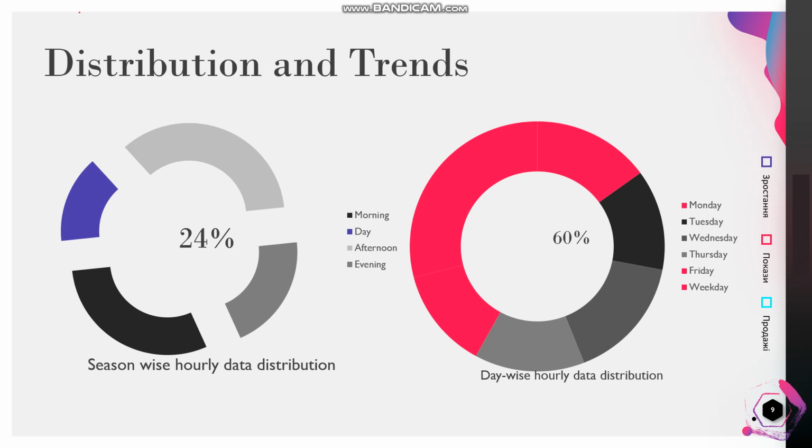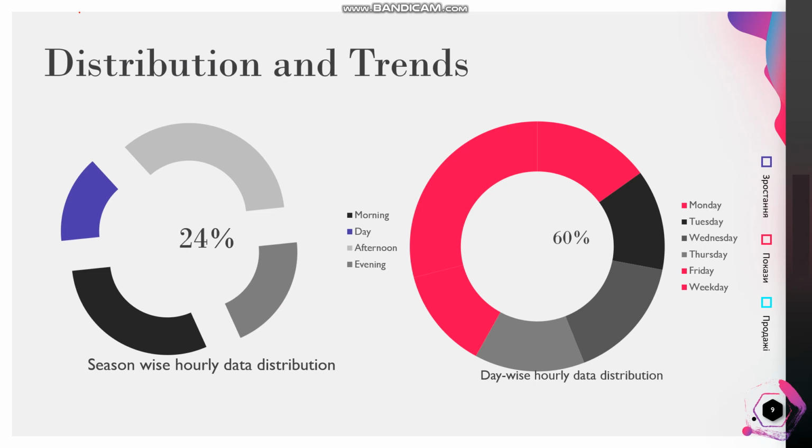Distribution and trends. The dataset after preprocessing, which I performed in the previous presentation, is ready for some visual inspection. I begin with visualizing hourly ridership counts across the seasons. The following snippet uses a Seaborn point plot to visualize the same. So, in these diagrams, we can see similar trends for all seasons, with counts peaking in the morning between 7–9 am and in the evening between 4–6 pm, possibly due to high movement during start and end of office hours. The counts are lowest for the spring season, while fall sees highest riders across all 24 hours.